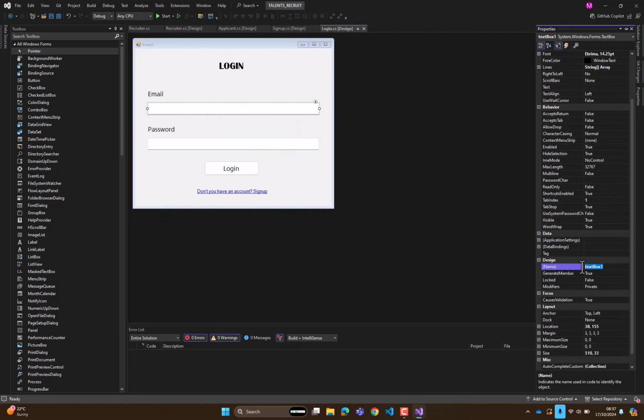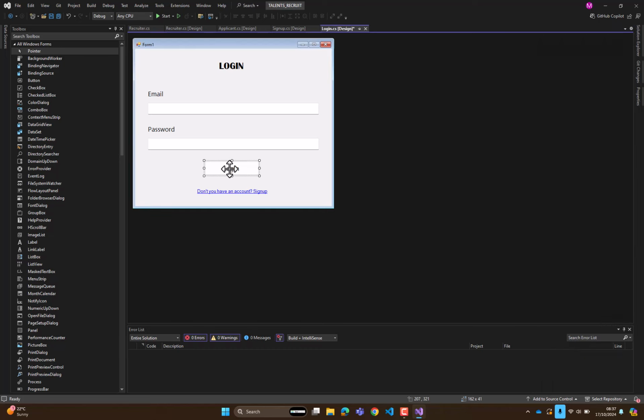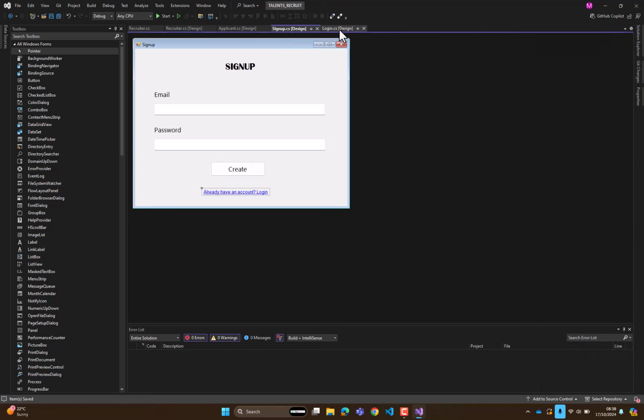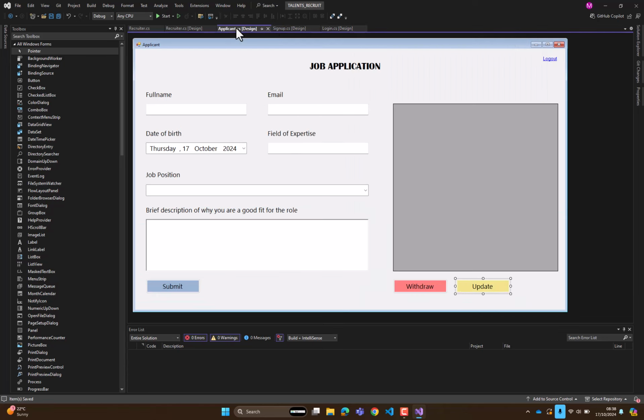It's going to be email box as the other one. Password box is also the login. It's here. Voila, this is it. Then in the applicant as well, you can pause, then design the same design.